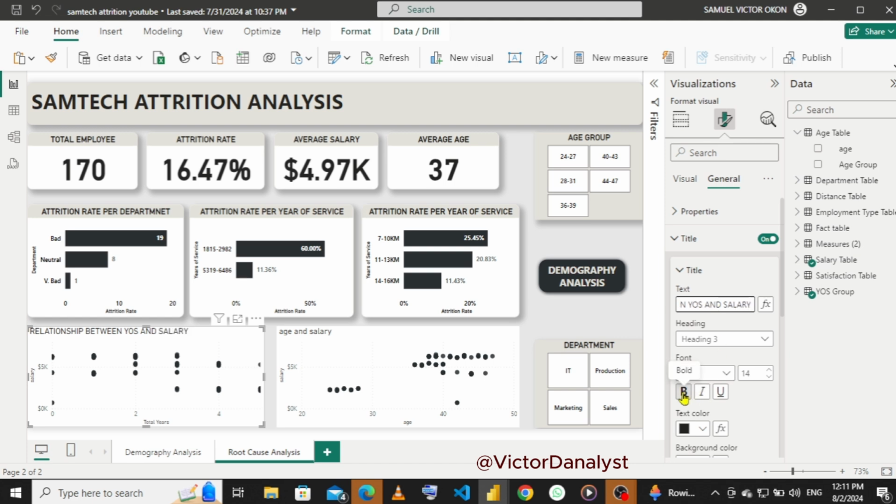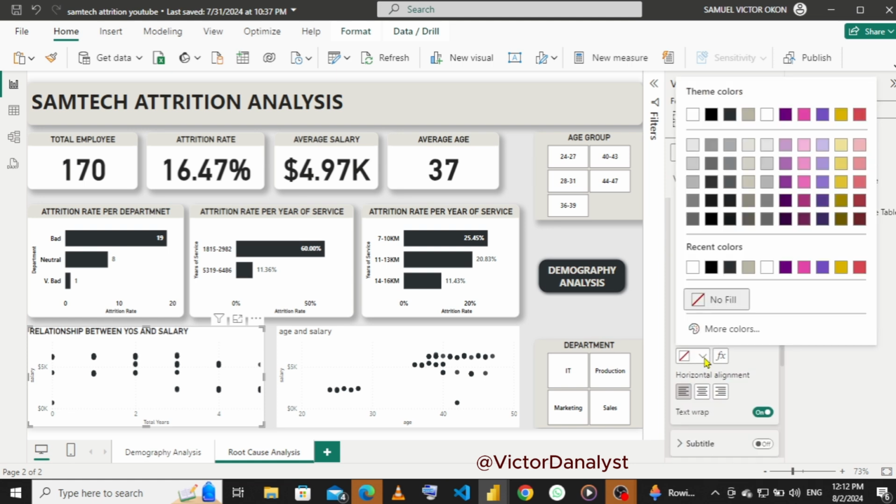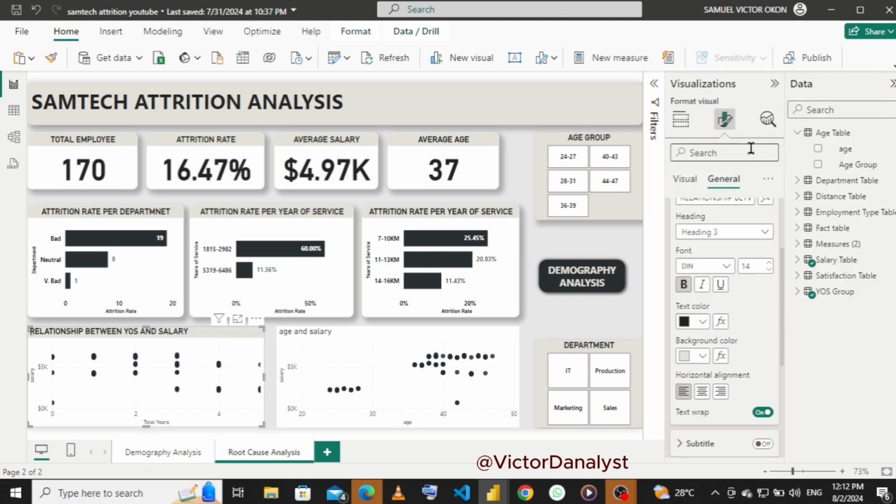Good. So we'll make it bold. Then we come down and change the background color. We use what we've been using, which is this color. Then we align to the center.